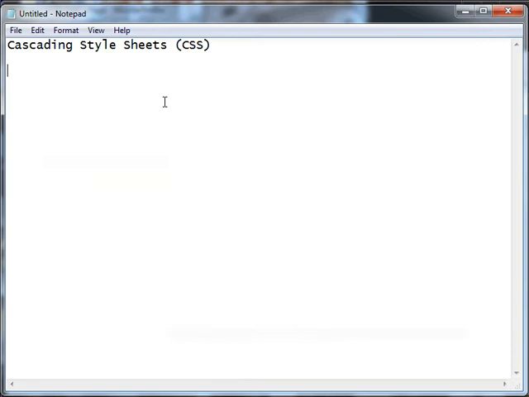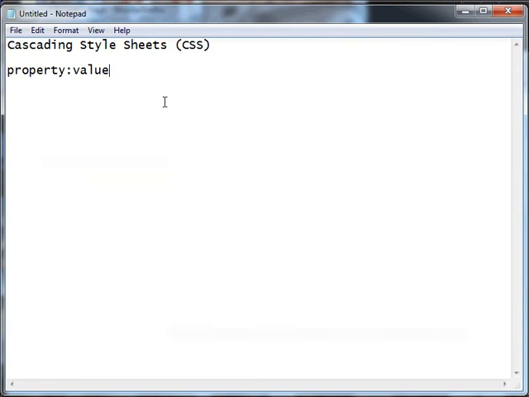Now, cascading style sheets, it is a little different technology, and it's going to look a little different than the HTML, so let me talk about the generic format. Generally speaking, when you have a property of the page or the item you want to change, you'll type the property, you'll put a colon, and then you'll change the value.